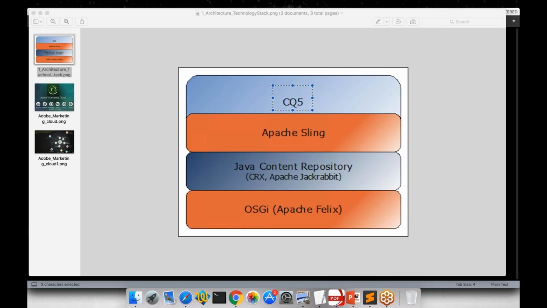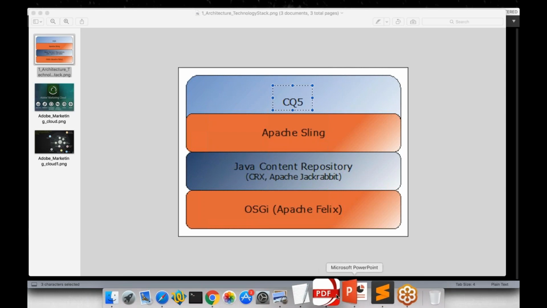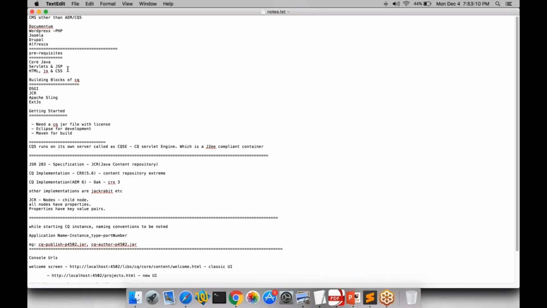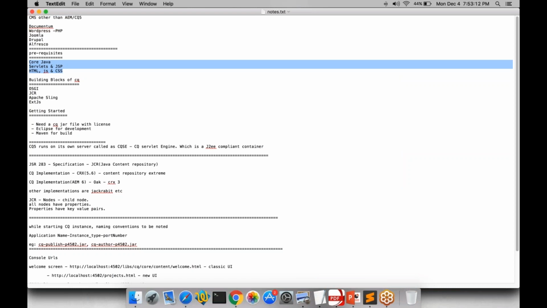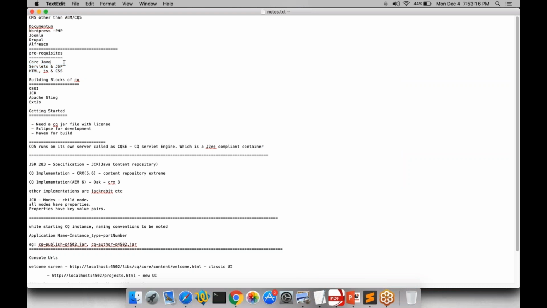Okay, and just for your information, the prerequisites for this training: you don't have to be an advanced user or an advanced developer. It's just good to know core Java.